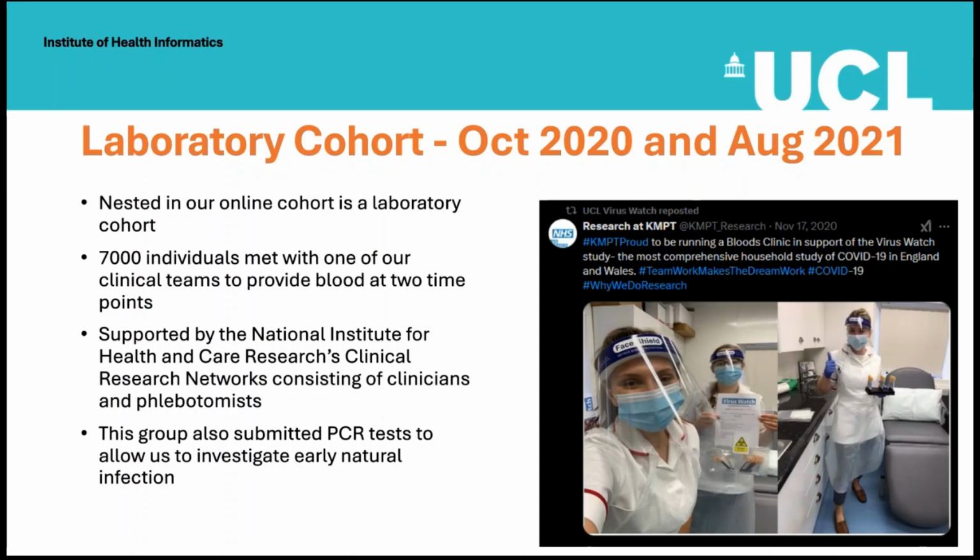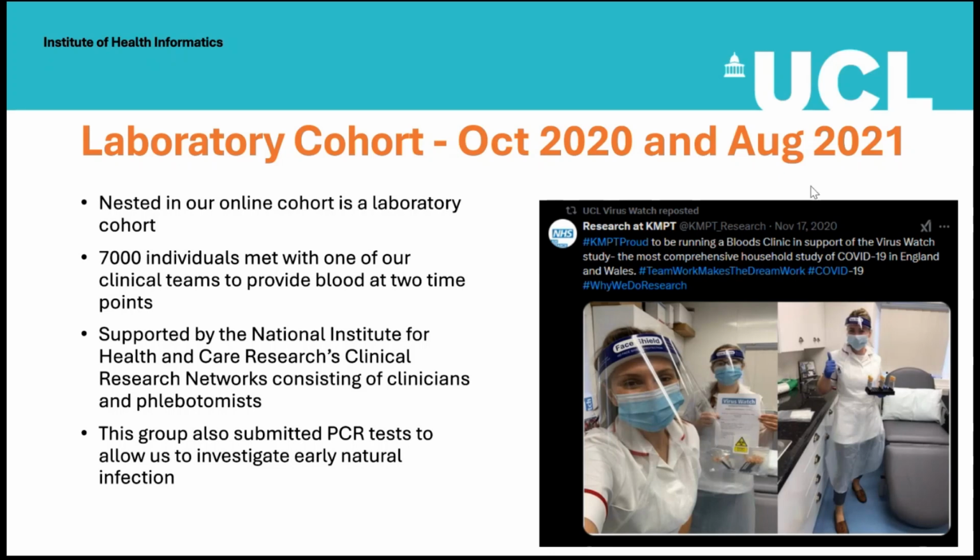So moving on, we had a laboratory cohort which collected blood samples in October 2020 and a follow-up sample collection in August 2021. This was really important to us since October 2020 was before the deployment of widely available testing. So it allowed us to have a glimpse into who had been previously exposed to SARS-CoV-2, so we could appropriately account for this in our work. We invited 10,000 individuals to come to one of our many clinics surrounding England and Wales. And for some individuals, we were very lucky to be able to get a traveling phlebotomist or nurse to come to their house to help us collect their blood samples.